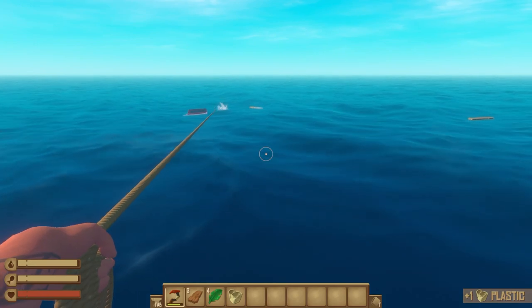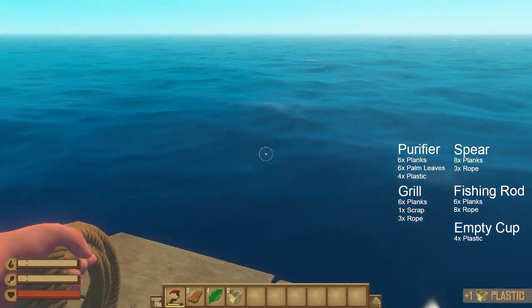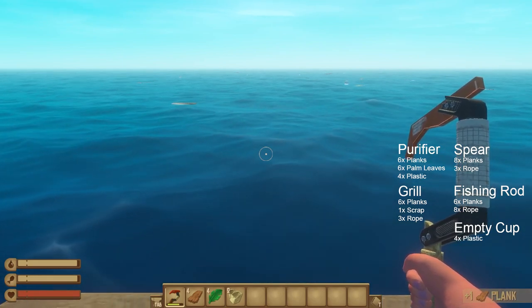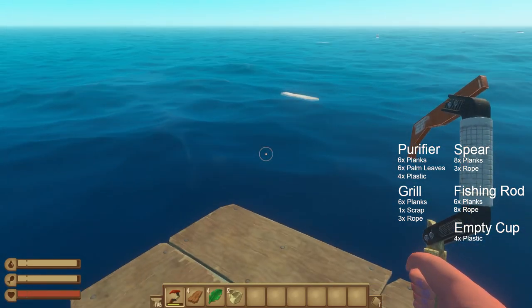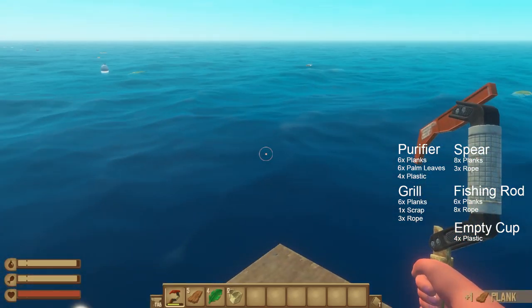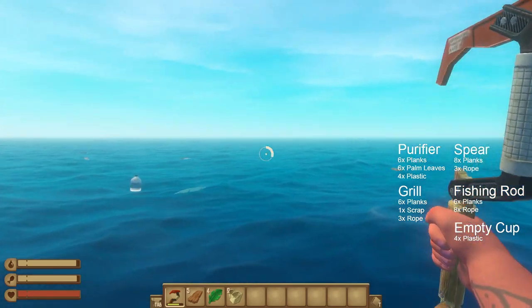Your first priorities should be to craft a simple purifier, a simple grill, an empty cup, a wooden spear, and a wooden fishing rod. I'll put the recipes for those up on the screen, but in total those items will require 26 wooden planks, 8 plastic, 6 palm leaves, 14 rope, which will take 28 palm leaves to make, and 1 scrap. All of those items will be floating by your raft, just waiting for you to pick them up or grab them with your hook, with the exception of the scrap, which you can get from the floating barrels or chests.